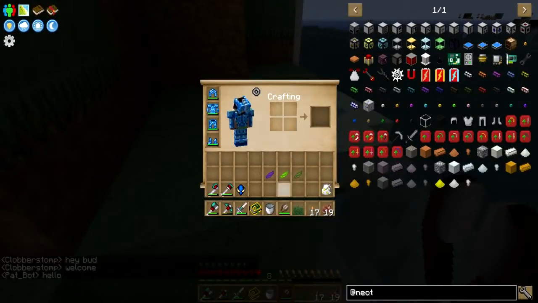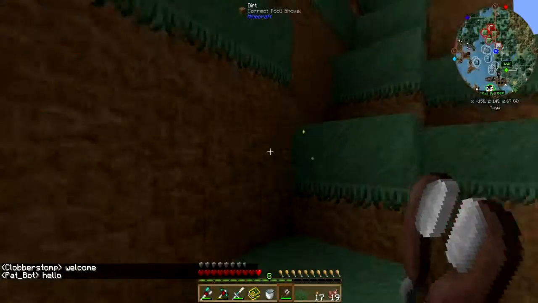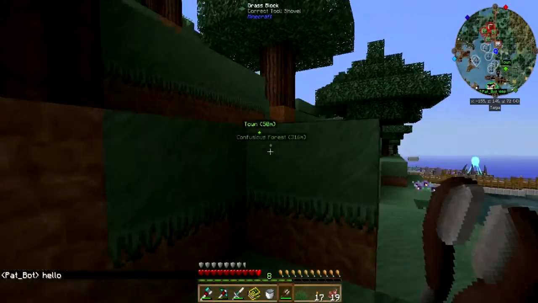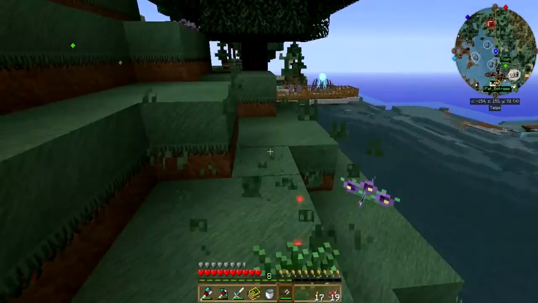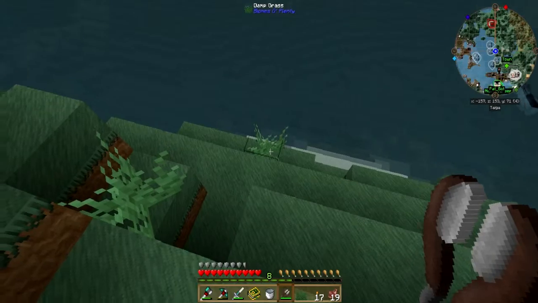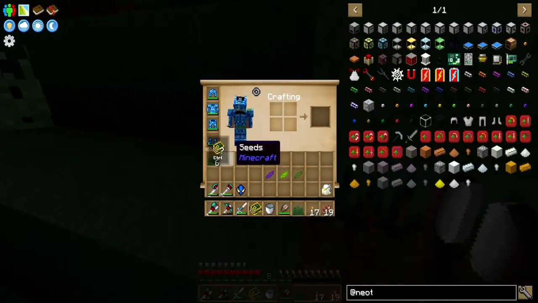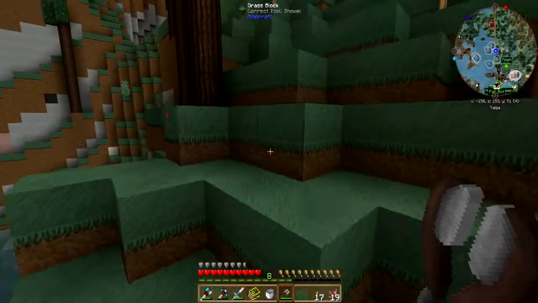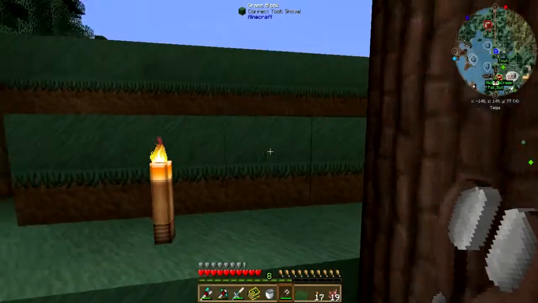Is that a fern? Does that work? I don't know. Let's get a piece of redstone and see. I may actually have to get tall grass. Damp grass. Well, we're here. We might as well get them, right? We might actually have to find a tall grass one, but that's okay.